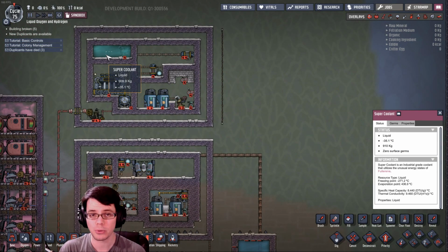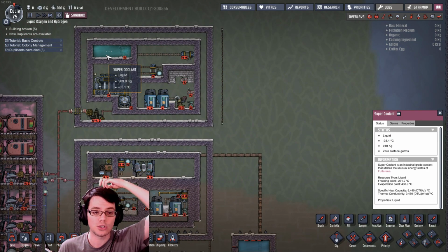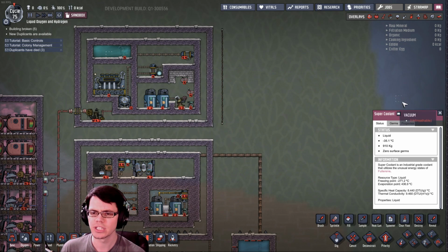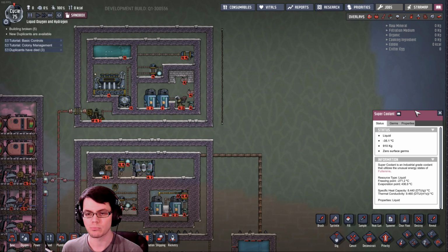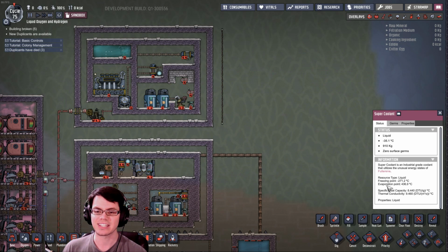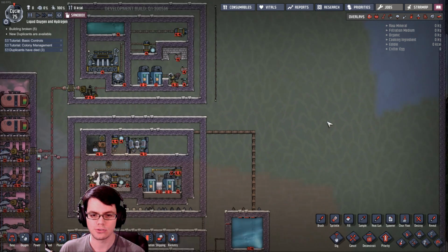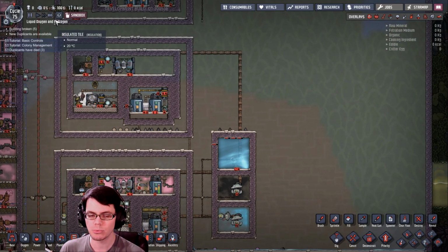So, we can take a look at supercoolant. Supercoolant is a very, very cool new liquid that's in the game that we can use to make some pretty awesome stuff, because it can go very, very cold. It can also go very, very hot and has a massive specific heat capacity, which is going to allow us to do some cool stuff like liquid hydrogen, which we will get to.